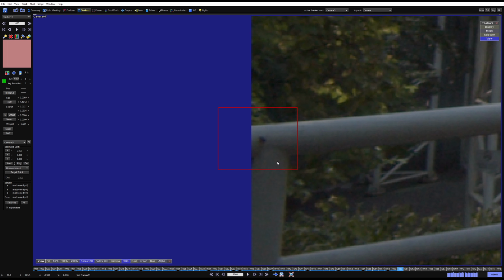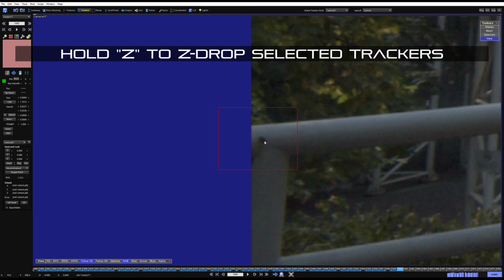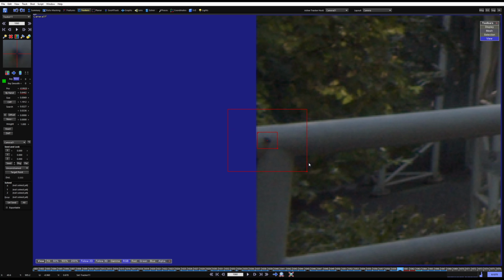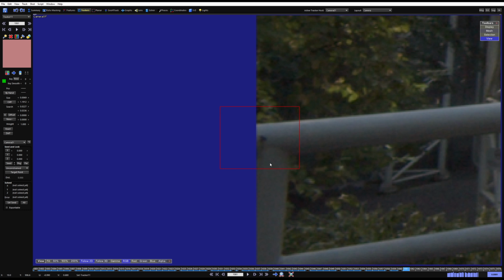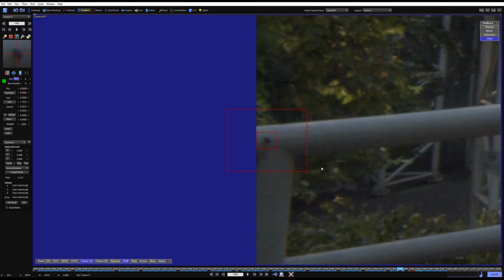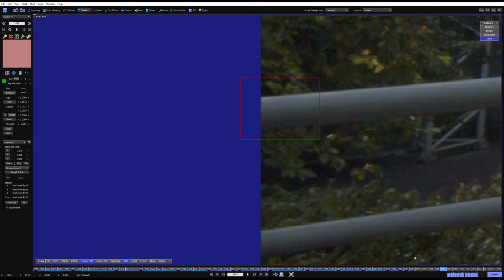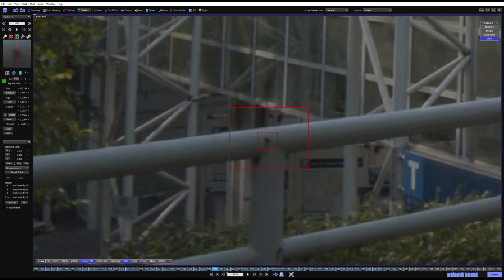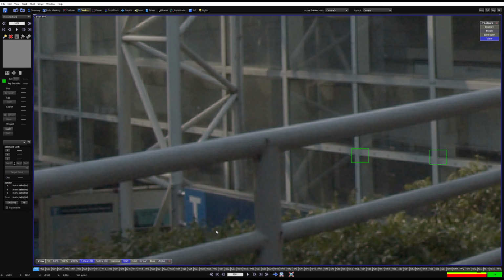One more little tidbit that I want to mention: if your detail is still hanging around but you want to track it, you can re-enable your tracker, or click in this window to drag it in, or you can hold Z on your keyboard to Z-drop your tracker back into place. It'll bring your same tracker back if you hold Z. So I'll go ahead a frame, hold Z, click, and go back a couple frames with S and D just to make sure that we're on the same spot, and nudge it if you need to. And it's not worth it at this point. So that's one way you could do this. I'm going to delete that and show you the other way.